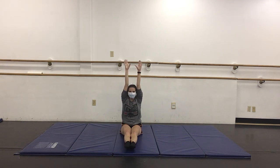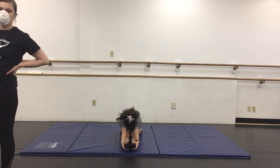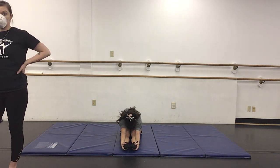And then those arms are still up by your ears. We're still sitting up really, really tall. And then we're going to reach forward, trying to fold in half like a sandwich. Putting your nose down your knees, again trying to get your belly button kind of down on the tops of your legs. With your toes nice and pointed. And this is for, again, any level can do this stretch.